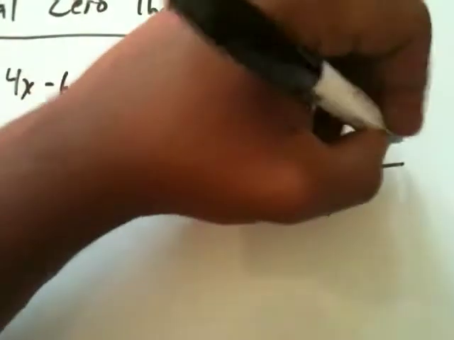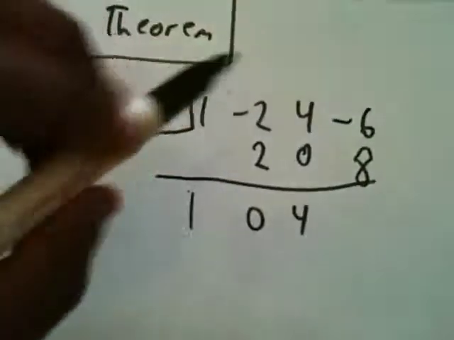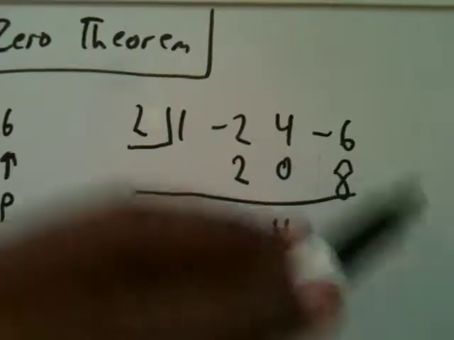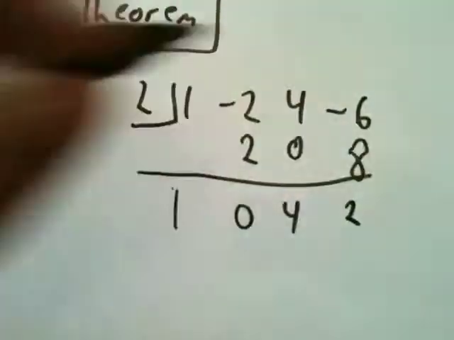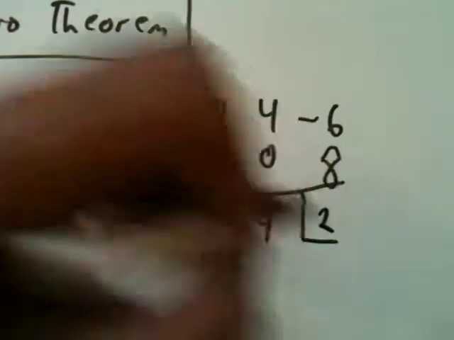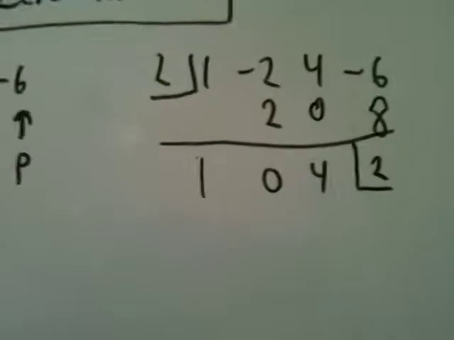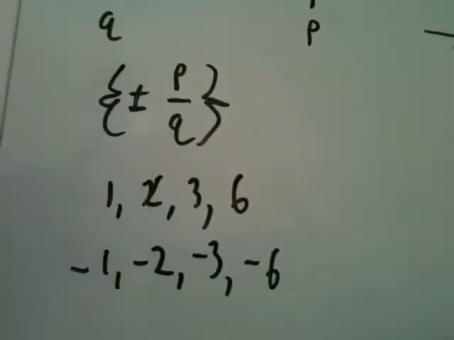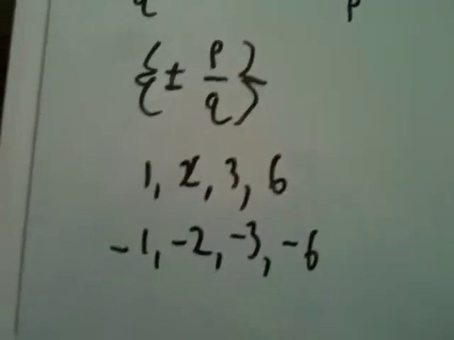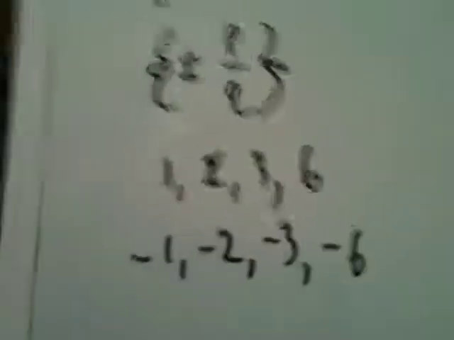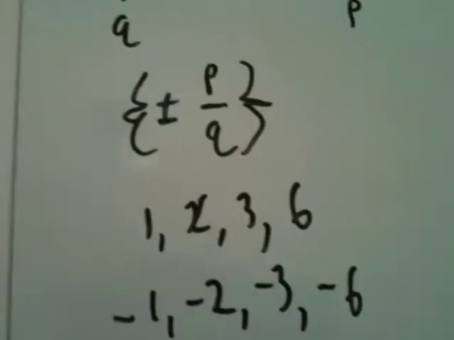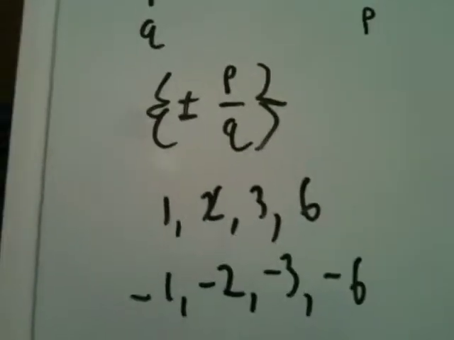That's a 4. 2 times 4 is 8. And we have -6 plus 8 is 2. So we have a remainder of 2 here. So it's kind of close, but it's not a 0. Now basically just go through this list and see which ones are zeros and which ones aren't. Remember, you can use the boundedness theorem to find out where these zeros are and if you're too high or too low on your tests.